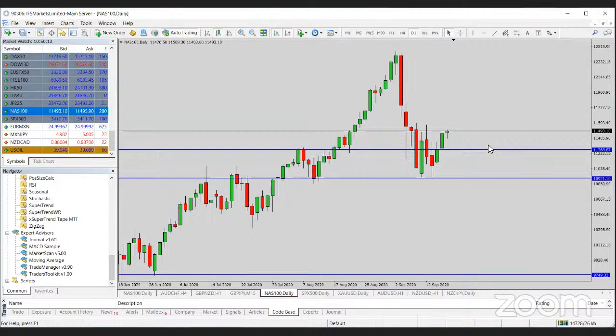My commitment really is for Bitcoin. I don't really have too much commitment when it comes to gold. I think my thesis on gold is that if the dollar strengthens, everything's coming down a bit. But when it comes down to gold, I'm not really that committed to saying it's going short. I'd like it to go short more than anything else. But I do think that there's some dollar strength coming, so I think that gold might come with it. But I don't see a great deal of conviction with people to sell off gold, and it's the same with the Nasdaq.